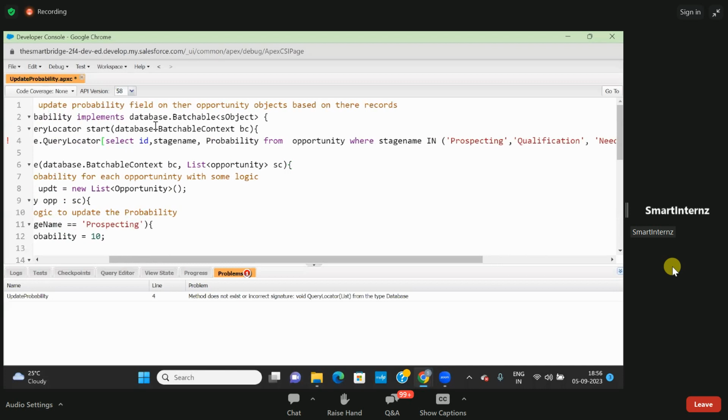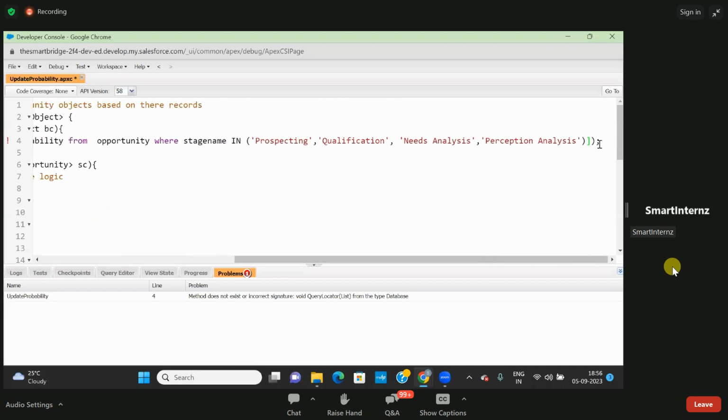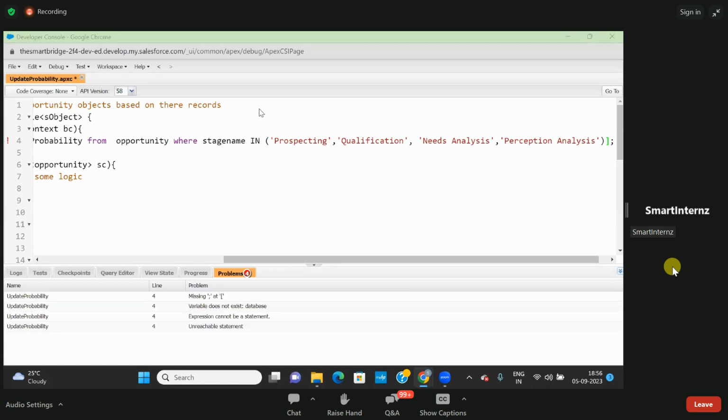Simply I remove this error on where, if I'm removing this bracket, it won't affect anyway. Stage name API.